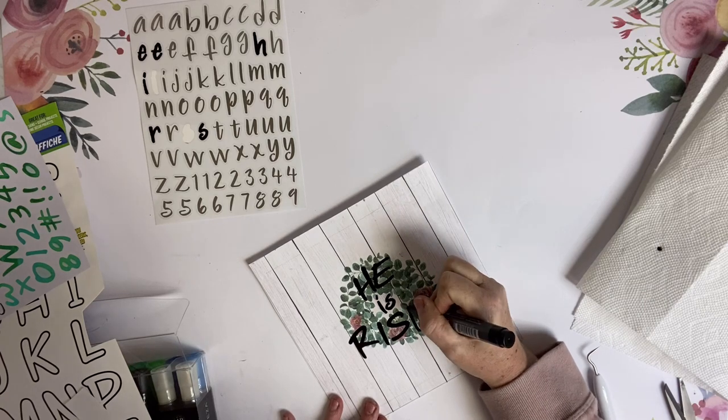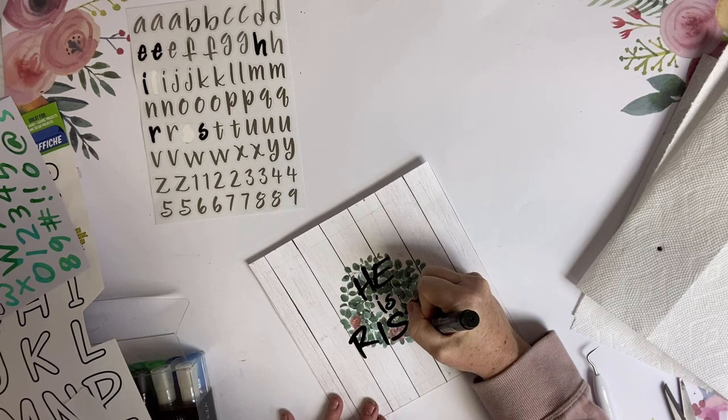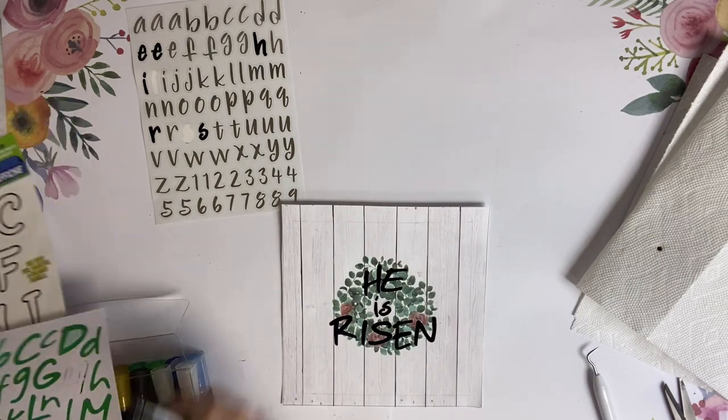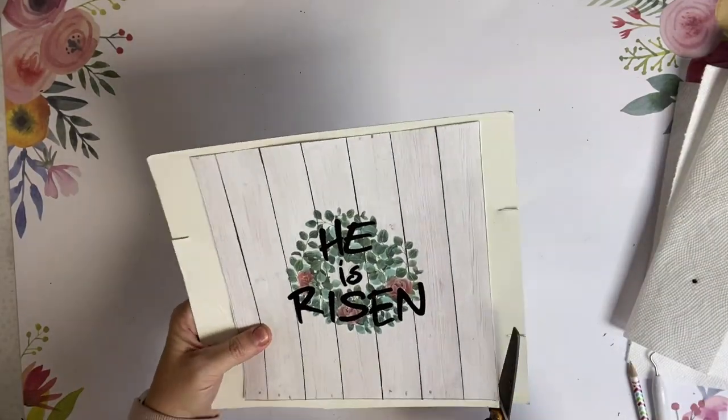There was only one capital E, so I figured the font was easy enough. I should, after all these years of crafting and just general handwriting, be able to somewhat copy that letter E. And so that's what I did to kind of replace it.